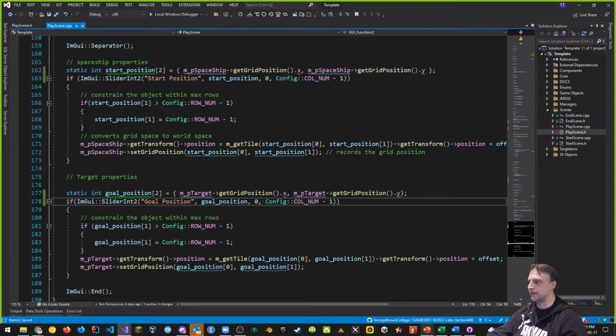Okay, and let's run this. So the only thing I've changed here in our IMGUI function is from float, I went to int, and from slider float 2, I went to slider int 2. Okay, this is to fix my bug. And then when I run it, you see a couple of changes.